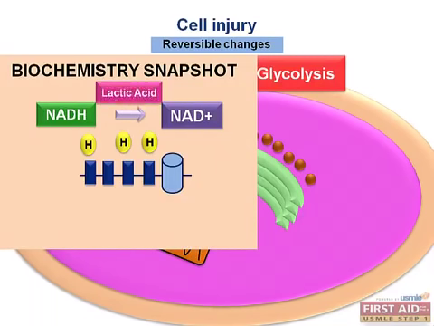Lactic acid or lactate. The problem with lactic acid is that it's an acid. Oh no. So that's why we get the drop in pH. So now it all makes sense. So we get NAD+ and we keep making ATP, but at the cost of acidifying the cell. All right, there's another reaction that actually regenerates NAD+.